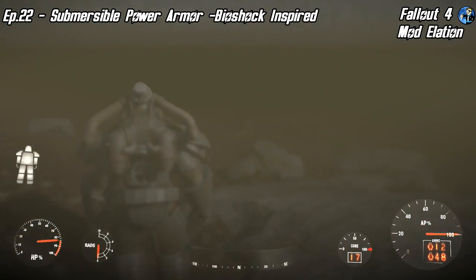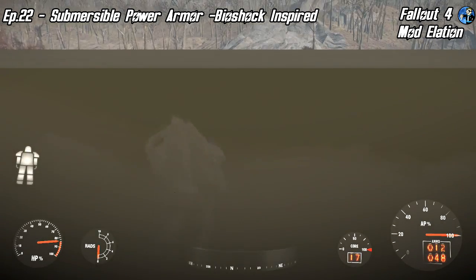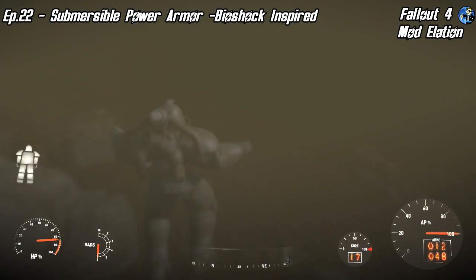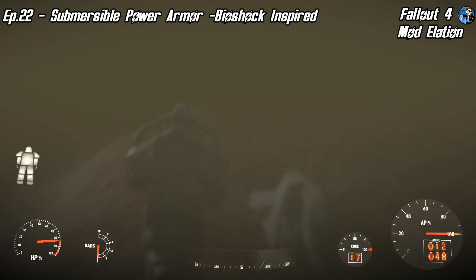Now, both these helmets can be upgraded to allow longer breathing underwater, and your legs can be upgraded to allow faster running underwater. In fact, you probably move faster underwater with this armour than you will on land, so keep that in mind. You have been warned, it's well worth it.